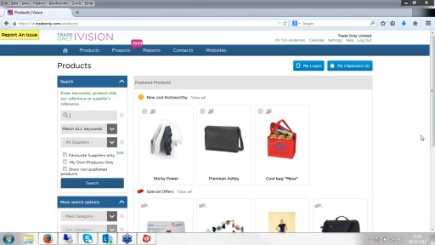So if a supplier updates the price in their version of this system, it's going to update live on here as well. If they change an image, it's going to update live too. So rather than waiting for feeds to run overnight, we have full live integration. Also, it allows suppliers to set up their pricing for you. So if you get end quantity pricing with a particular supplier, they can set that up in their system. It then reflects in your system, so when you're doing your product research, it's going to show that end quantity pricing. It's a completely new version of the search.